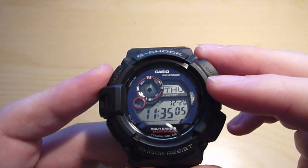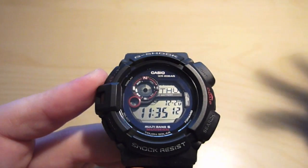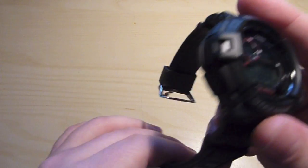Okay, it does have a power save function. Mine's on at the moment. All that means is if there's not enough light or whatnot, the display will go blank. Obviously, if you get into an area where there is, it will switch back on. That's very handy for saving the battery power. I think it's excellent value.